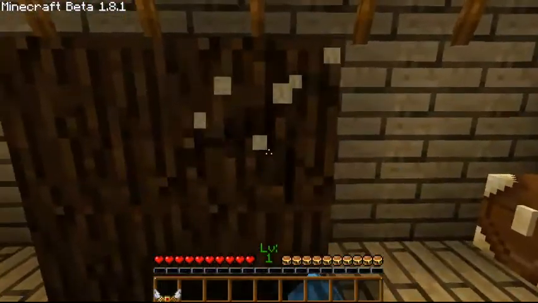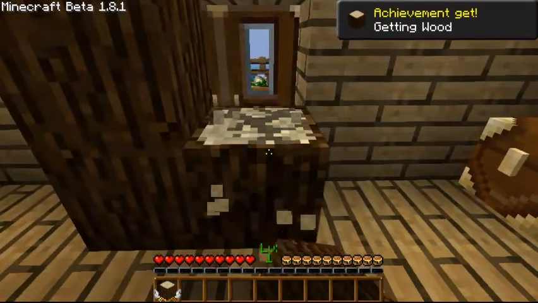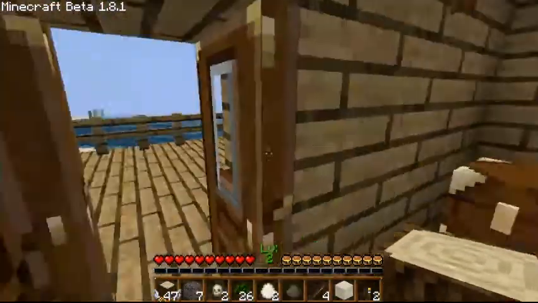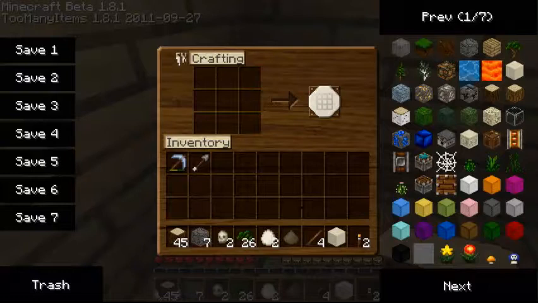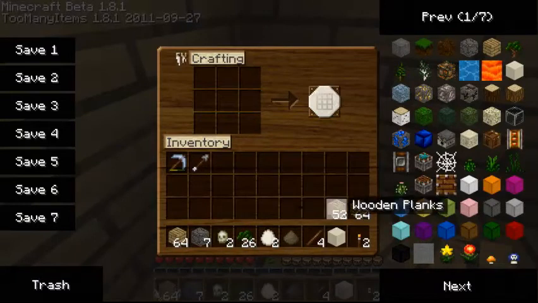And let me go ahead and use my door. Oh look, achievement, getting wood. Wonderful. That's always fun when you get an achievement. I enjoy getting achievements. Crafting bench, that is sand. I'm going to go ahead and, that is a ton of wood.